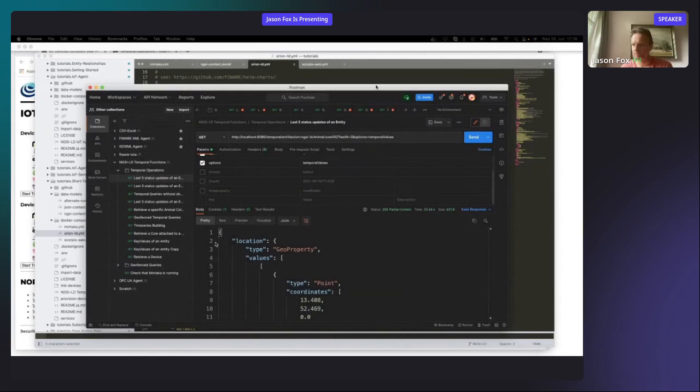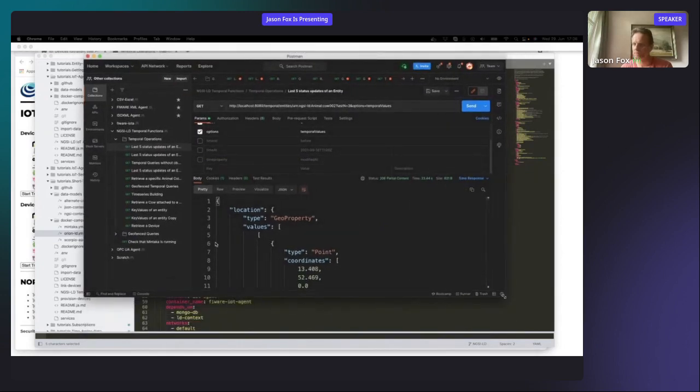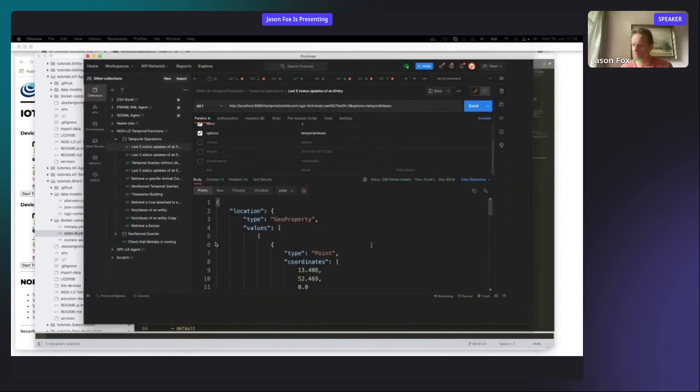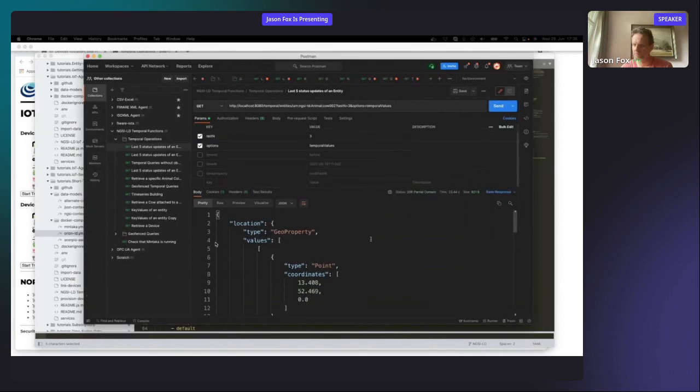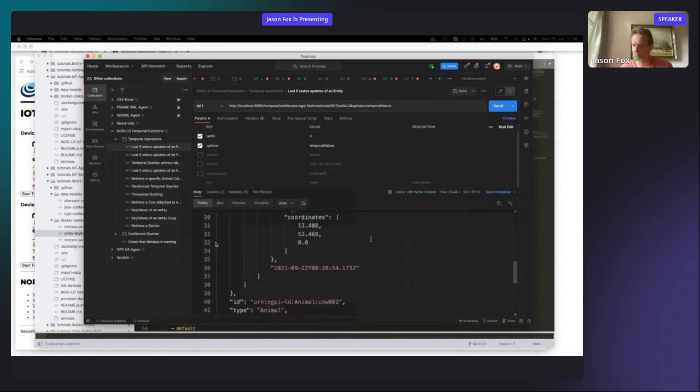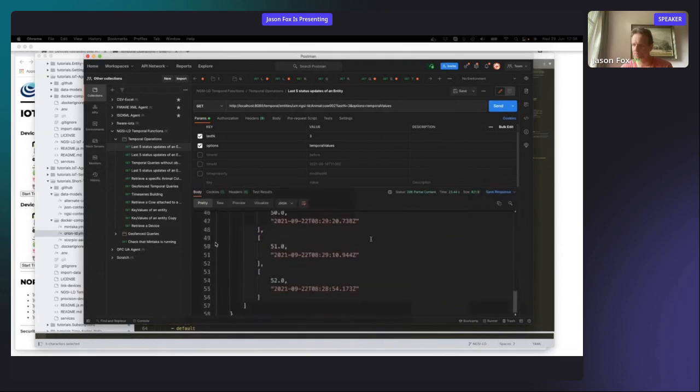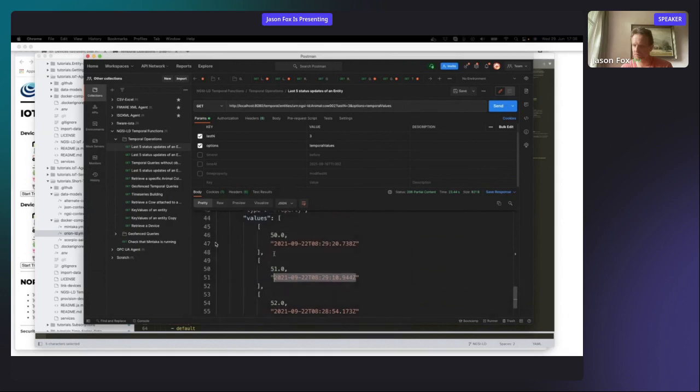So, okay, eventually after it's returned my query as you'd expect. This is cow2, and cow2 has been in various different places. So it's moving from one location to another, and you can see the heart rate is slowly rising. This is given the last 3 options, and I was going for the temporal values. So you can see you've got the tuple key value entries.